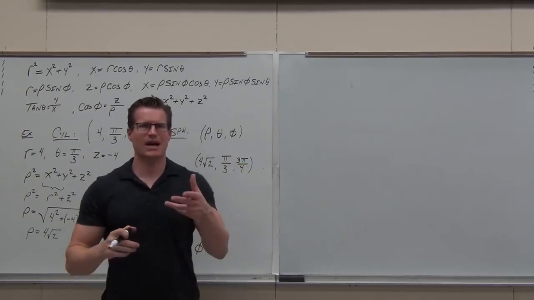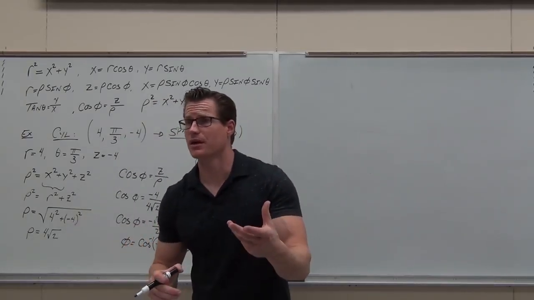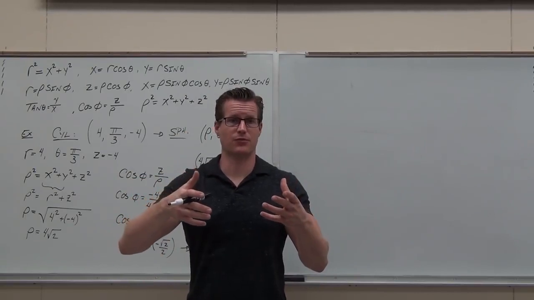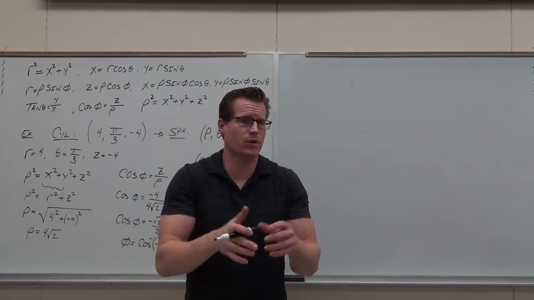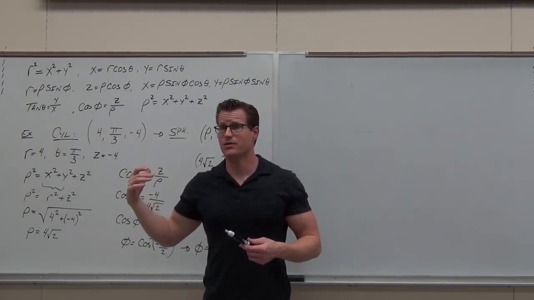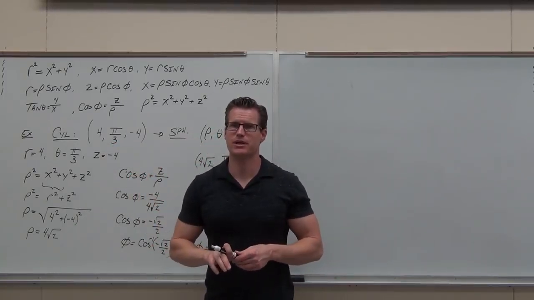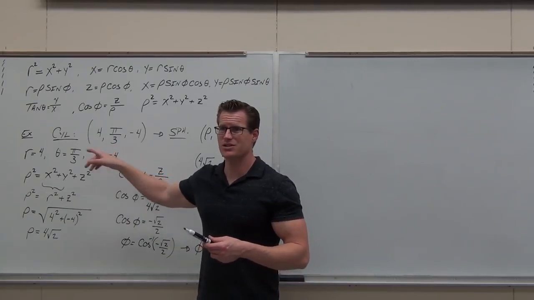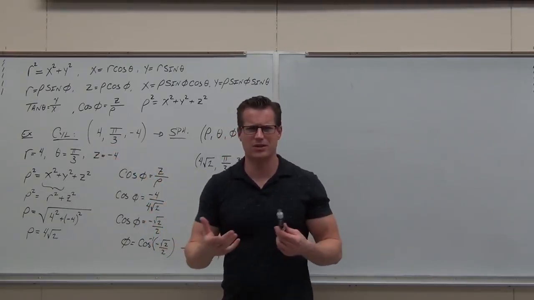It's kind of nice because we don't have those two options. There's no way to make a mistake. You can't go outside of 0 to pi for phi. So there's only one choice there. And because theta's already given, there's no choice there either. It's literally given to you. That's pretty nice, because that's kind of the hard part, right? Knowing the quadrant, match up the quadrant, pick the right angle.